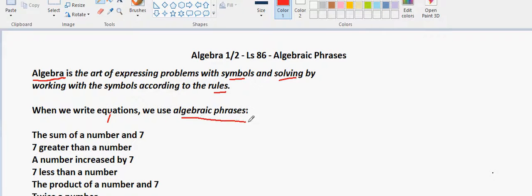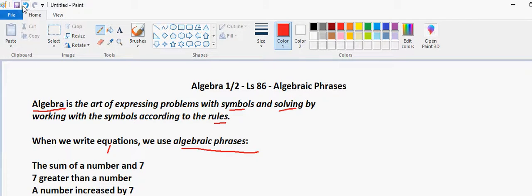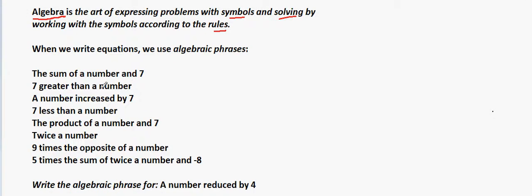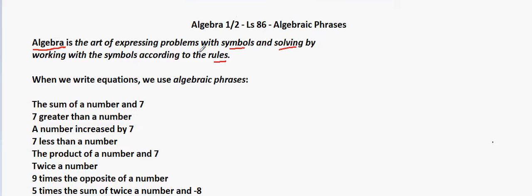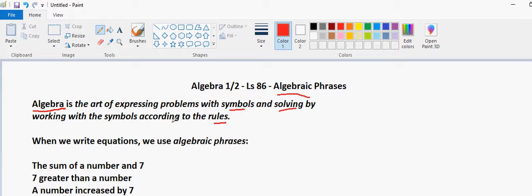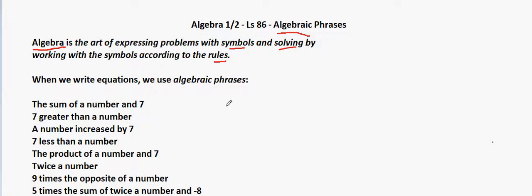Now, when we write these equations, where I think of a value set equal to another value, we use what's called algebraic phrases. So all of these are like word sentences that we could use in English class. The sum of a number and 7 is something, right? That looks like English. Now we can change it into the language we call algebra. Algebra is like a language using not the characters A, B, and C as much as variables that stand for quantities and numbers and symbols like plus and minus and ratios. And so we can translate this language into our math language we call algebra.